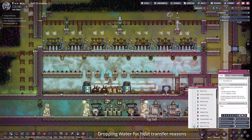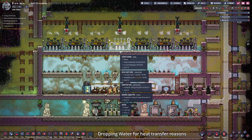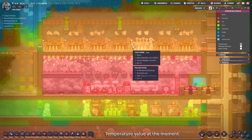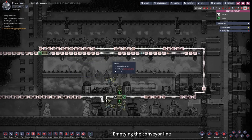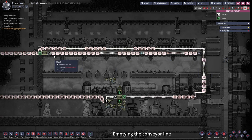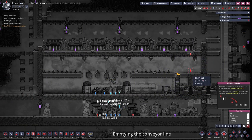The dropped water will increase the heat transfer between the pipes and the steam turbines, and even if it's just 1 kg to the left and 15 in the middle, that should be enough. Then it is time to check the heat. At the moment we are at 52 degrees at the steam turbines, so we can compare that to a later state. Also, the conveyor rail is still filled. What is wrong with that? Oh, right. I have to place down another conveyor bridge at the end, like that. That should be fine. And that should do the trick.